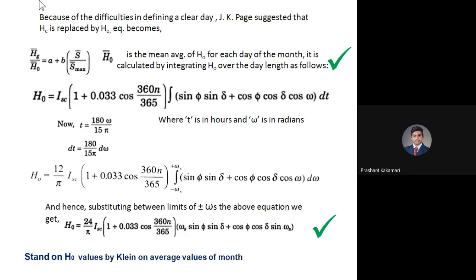But some researchers suggested that this holds provided the month has all 30 days as cloudy days, or all clear sun days. In such months, one can go for the middle of the month, find out 1 day of radiations, and that can be directly considered as the monthly average. So that is suggested by Klein. That also can be done.